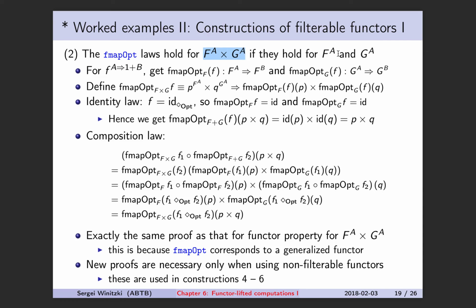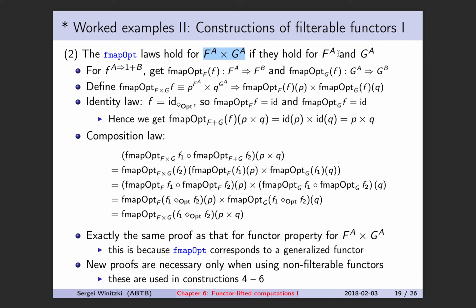As a bonus, I show the properties of filterable contrafunctors. I do not derive everything in detail, but these properties are very similar to the properties of filterable functors, and their derivations are exactly similar, except that some of the arrows will be reversed. The type signature of the filter is the same, but the deflate function needs to be now replaced by the inflate function with this type signature. And fmap opt needs to be replaced with a contra fmap opt with this type signature.